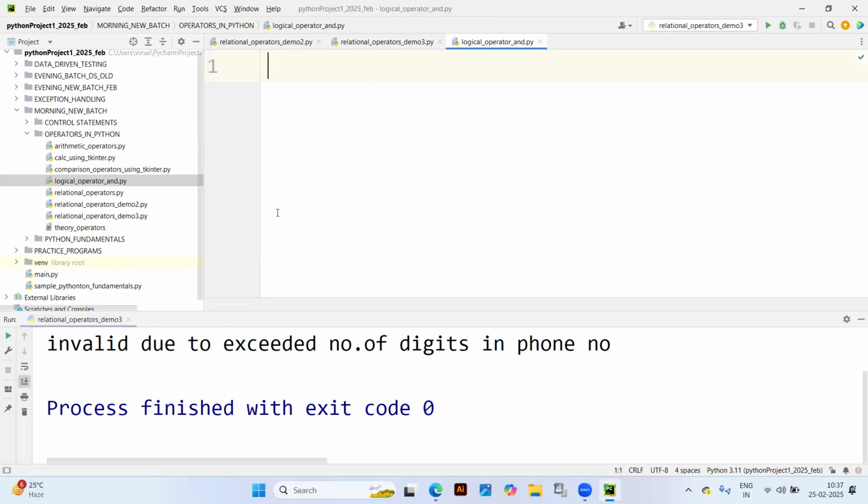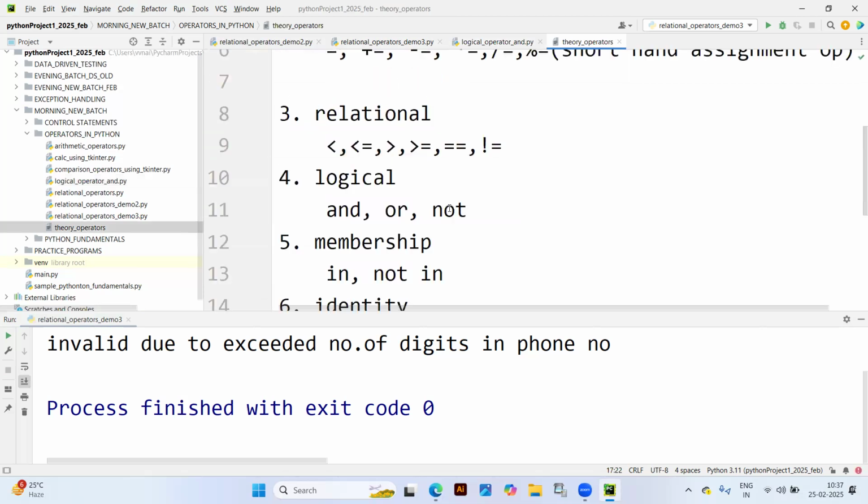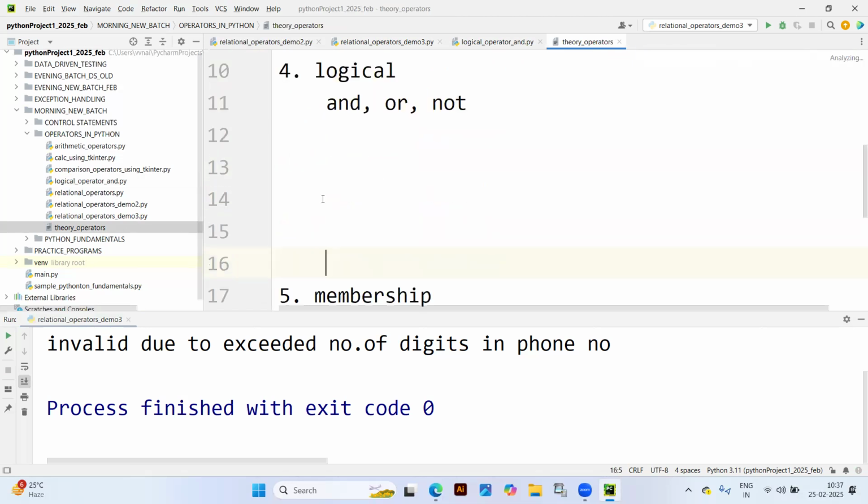So there are logical operators called and, or, not. Let us talk a little about the and operator.